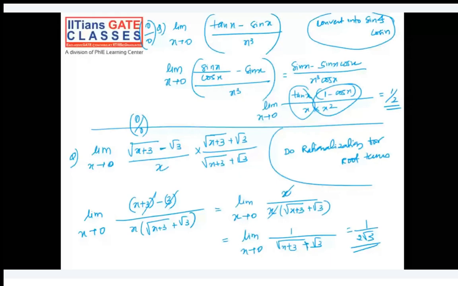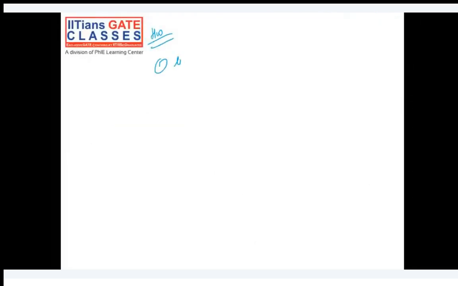Are you done with this slide? Okay. Take home more questions. Limit x tends to 0, root of 1 plus x minus root of 1 minus x divided by x. If you see here, put 0, root 1 minus root 1 divided by 0. It's a 0 by 0 form. Rather than applying L'Hospital rule directly, you can use the hint which I have given you. You will be able to solve. Answer is 1 in this case. Check your answer.